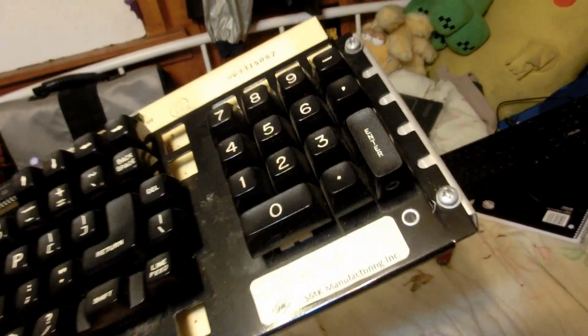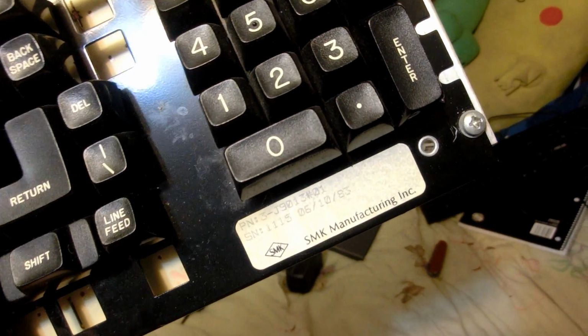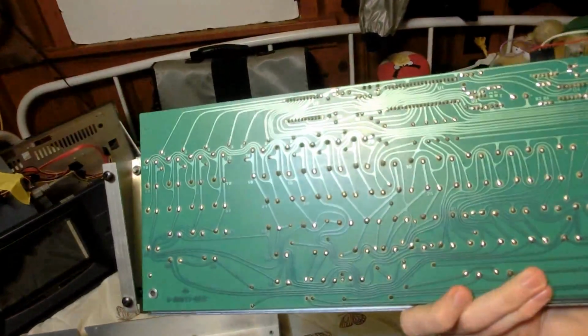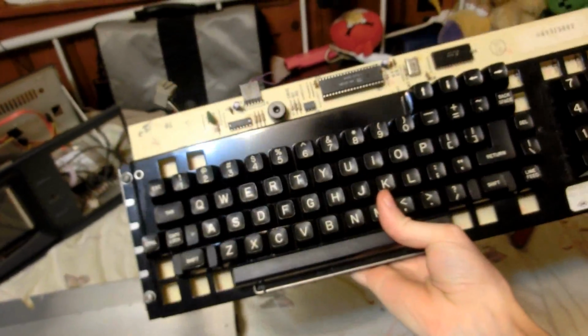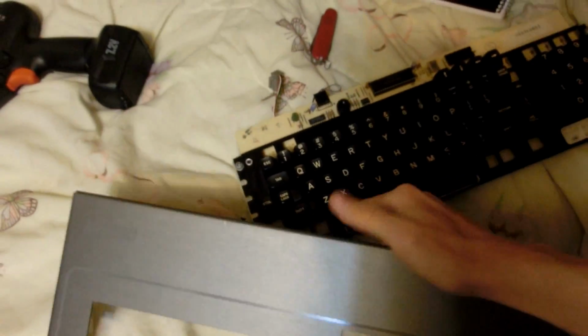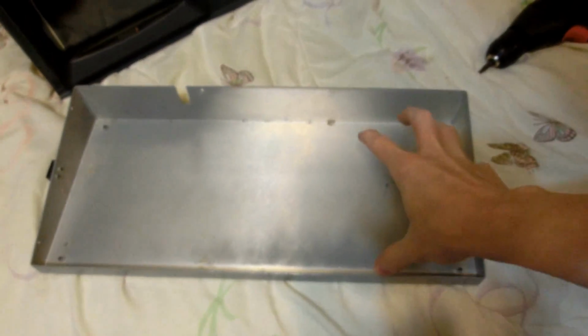So there's the keyboard. June 6th, or June 10th, 1983. I think, yeah. I'll put that in with all the other components so I can rebuild the computer. I'll put that with it. I'm basically going to be using the keyboard temporarily, but then I'm going to be trying to make my own version of this and this that will fit onto here, but it'll have like all the function keys and whatnot too.